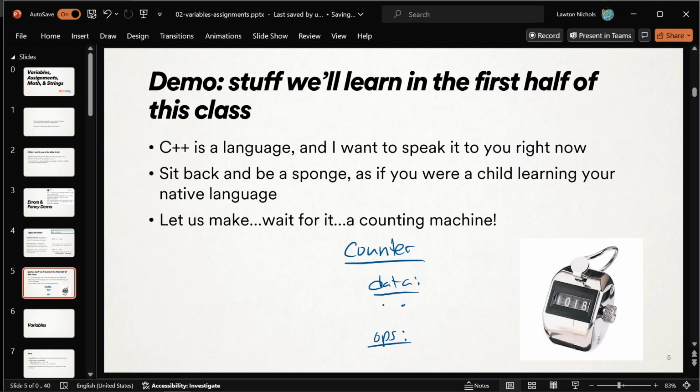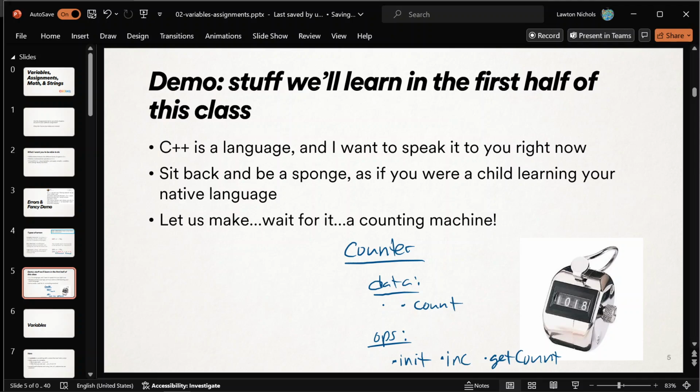The data inside of the counter is going to be the count that is on the window. So I'm going to store some counts. All right, just one. That'll be an integer. And then some operations that I want to be able to do on this counter are I want to be able to increment it. Before that, I need to be able to initialize it, like take it out of the box, zero out the count. Initialization, increment it by pressing the button, and then I want to be able to look at the screen, right? I need a concept of that in code. So give me back that count so I can look at the screen and see what's on it now after I clicked it a bunch of times. All right, so that's the goal.